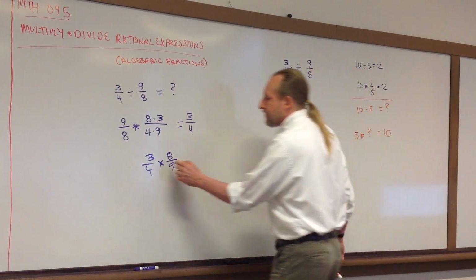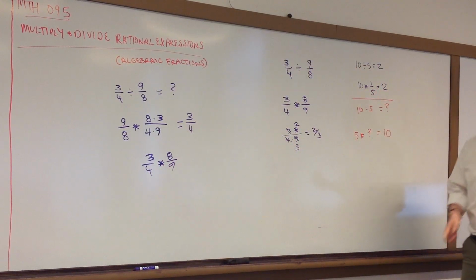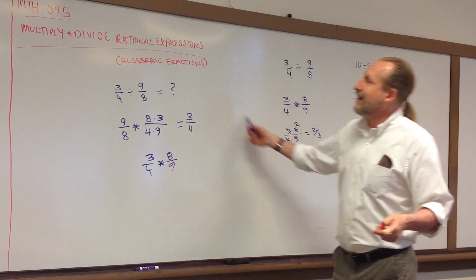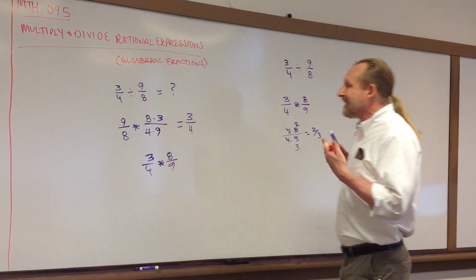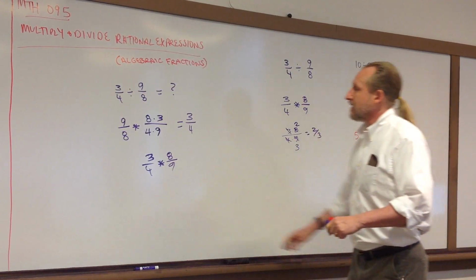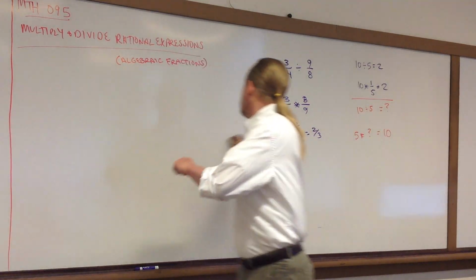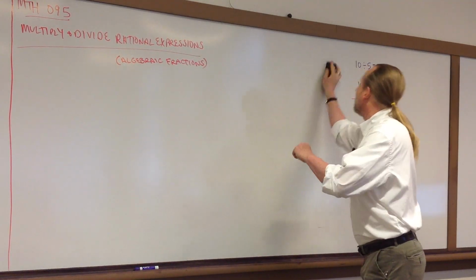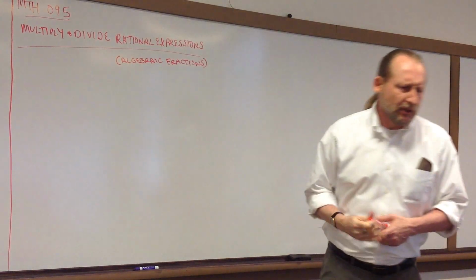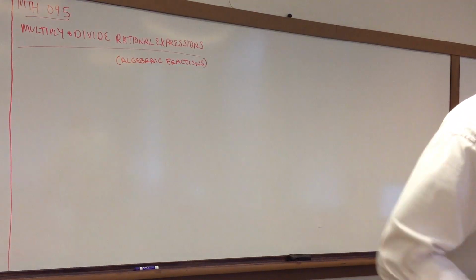So there's two different explanations for why we multiply by a reciprocal if we want to divide by a fraction. And so here are two valid ways to show that it's going to give us the calculation that we need to arrive at this answer right here. Okay, so there's our quick review of multiplying and dividing numerical fractions. So let's take a look at some of the problems on the assignment here.